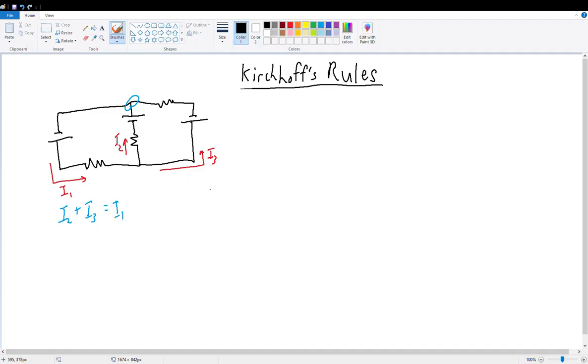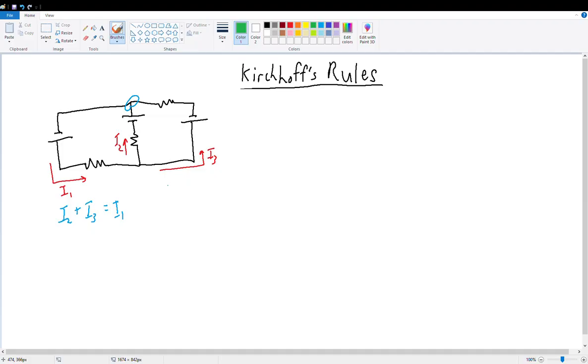Well, we need two more. To get the other two equations, we use Kirchhoff's voltage rule. So we have to pick loops. How many loops we need to pick is based off of how many unknowns we have. Remember, to solve a system of equations, you have to have the exact same number of unknowns as you do equations. You have to have a square system. So we have 3 unknowns, which means we need 3 equations. Importantly, we already have 1 equation, so we need 2 more. So we need 2 loops.